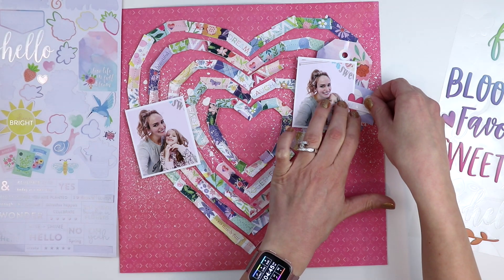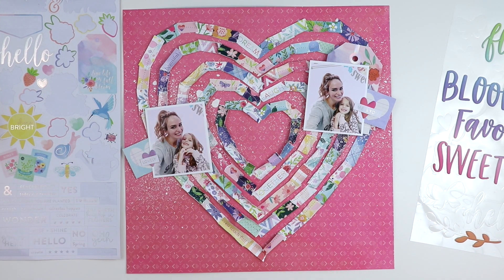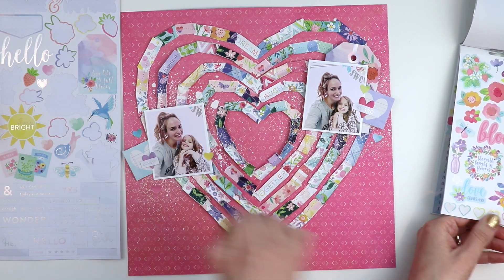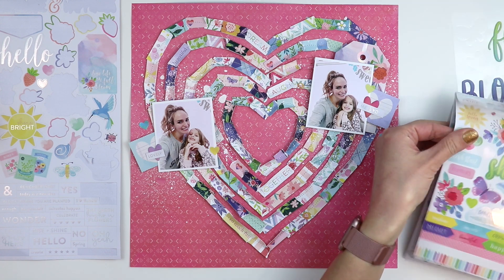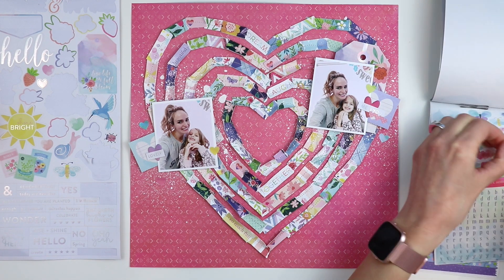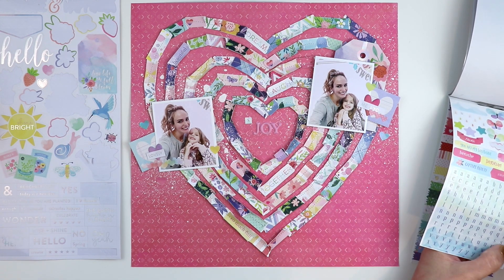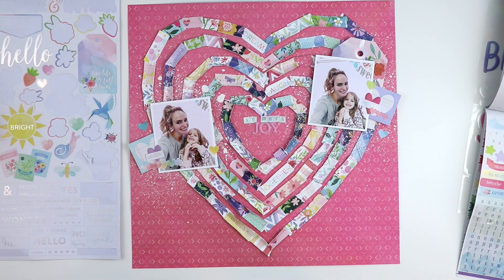I'm just picking and pulling things from my new Bloom Street collection to create two clusters so your eye will be drawn to the two photos. I've tucked a tag and journaling spot underneath the top-right photo, adding a few puffy vinyl sticker hearts and a couple of sentiment stickers from the cardstock sticker sheets. From the four-page sticker book there are iridescent, colorful heart stickers — I'm just placing those around to add pops of color. I'm tearing off a little trio of heart stickers from the heart border sticker. Hearts anywhere and everywhere! I'm pulling out the joy phrase from the puffy word stickers, then using the mini alpha stickers above it to say "so much" — so the final title is So Much Joy, because she does bring me so much joy.